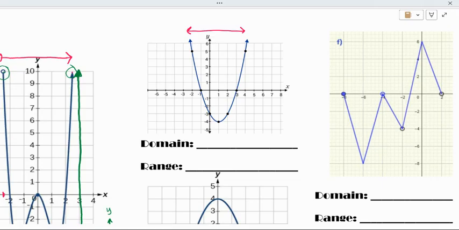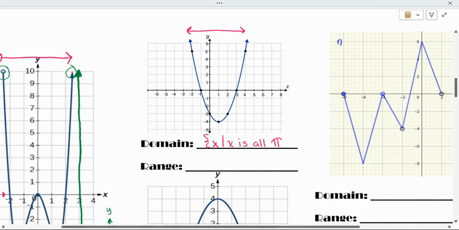How do I show that? Well, we write it as a set, and we say x such that x is all real numbers. That double, like when I make a capital R but I put two lines vertically, that's the symbol for all real numbers. X can be anything. It can be negative 2. It can be 2,785,000. It can be 7 pi. It can be the square root of 12. All of those are real numbers. They're weird looking numbers, but they're real.